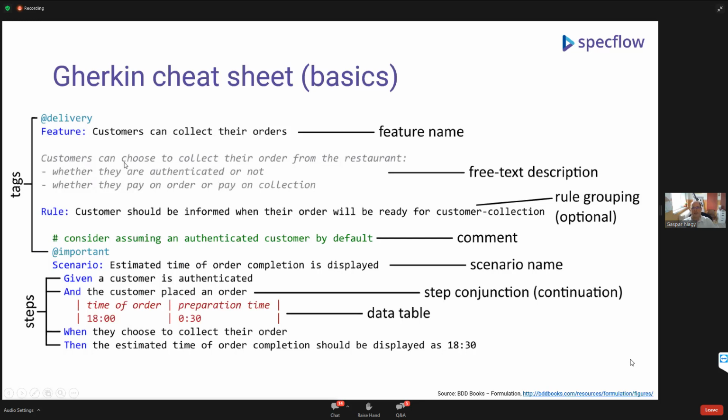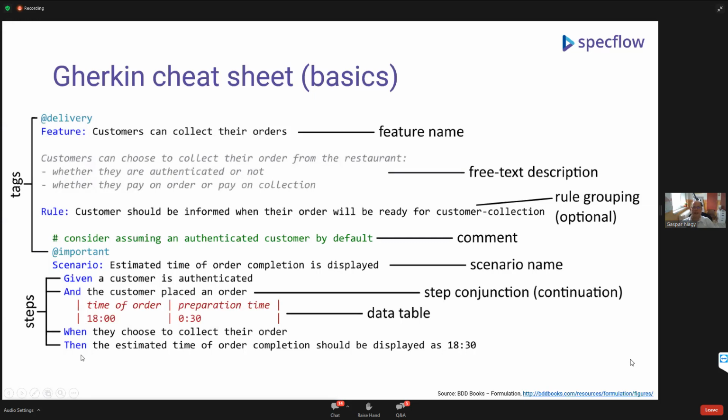It can have some free text description. The features can have tags. The scenarios can also have tags, which are just different labels, and you can also use a rule keyword to group the scenarios under different rules. We will come back to that later.